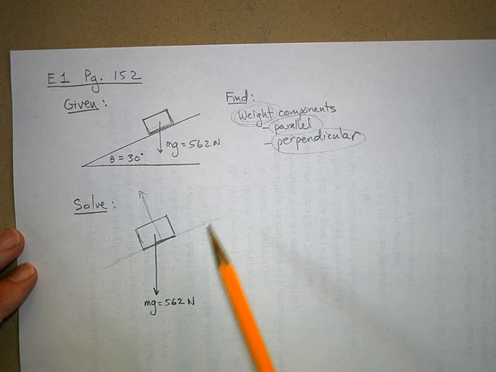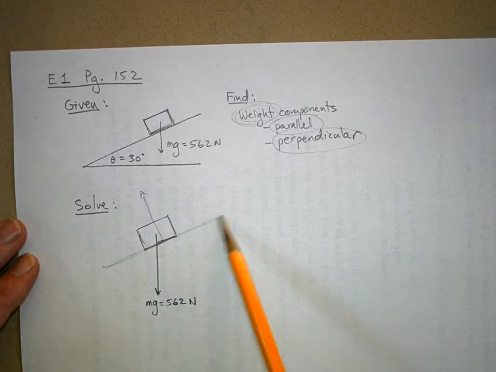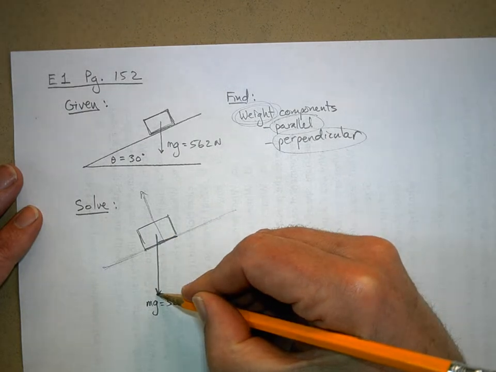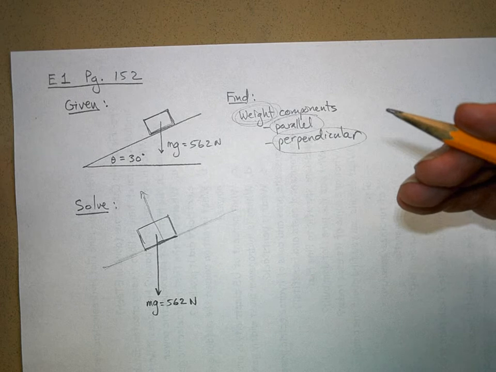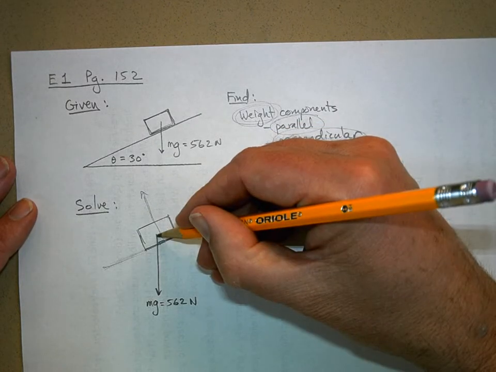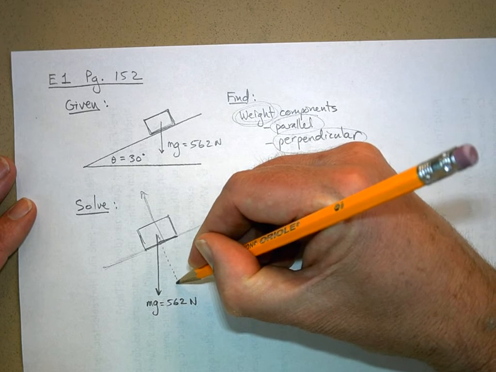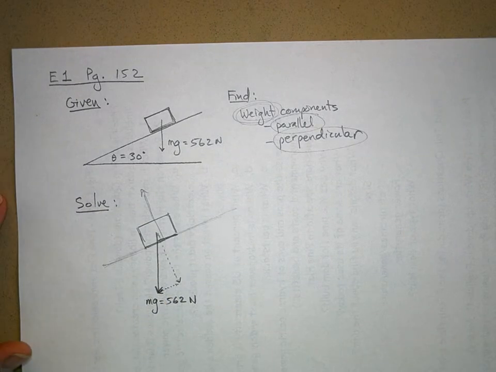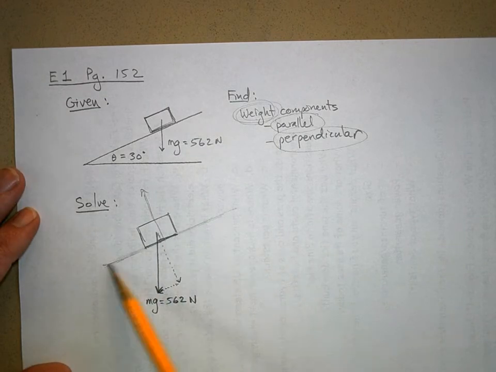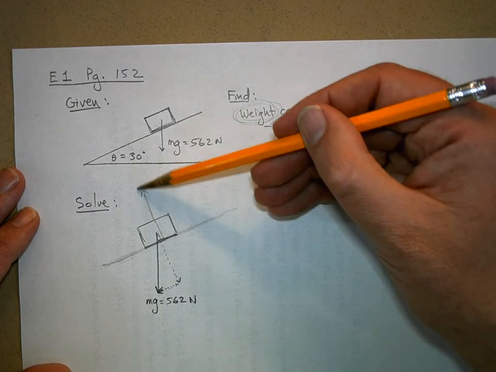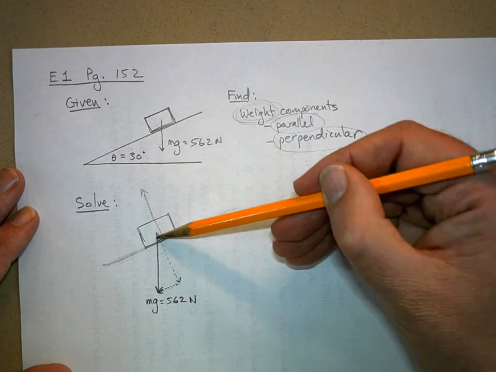So now when you draw a free body diagram, you should really only draw the object. So I'm just going to very lightly show the incline right here. And look, the weight is pressing straight down like this, but notice that I can break it up into components that are parallel and perpendicular to the incline. That is, some of the weight is pressing into the incline like this, and some of the weight is trying to pull it down the incline like that. So notice that the component that's parallel to the incline is perpendicular to the component of the weight that's perpendicular to the plane, which is what this is.